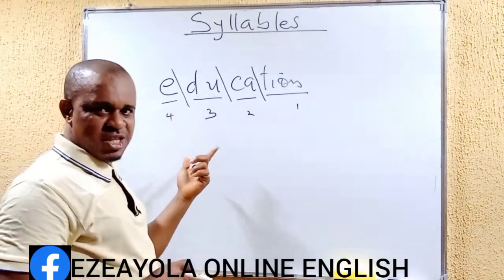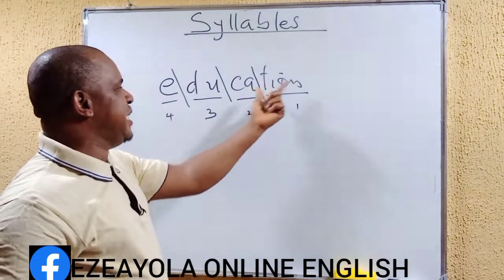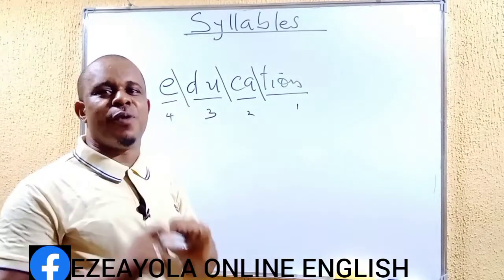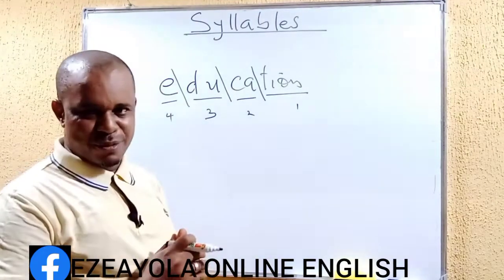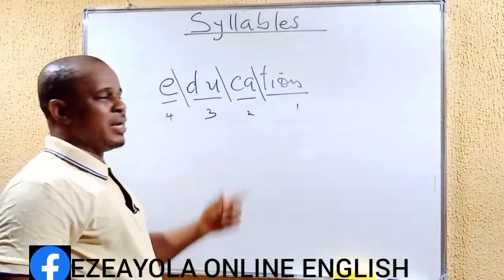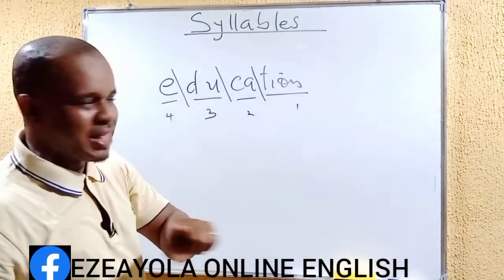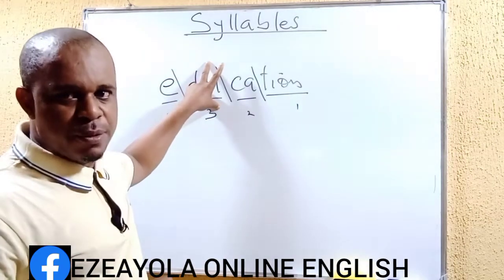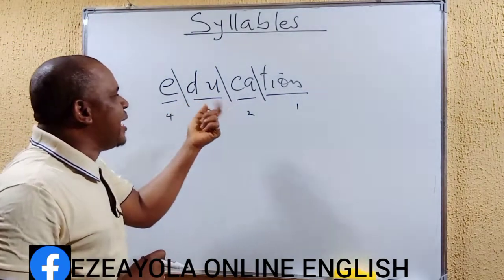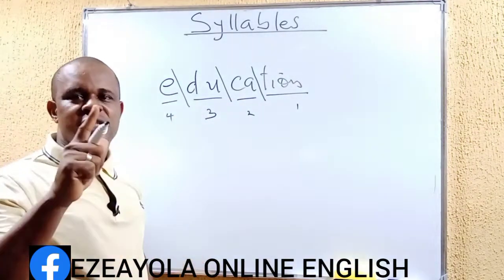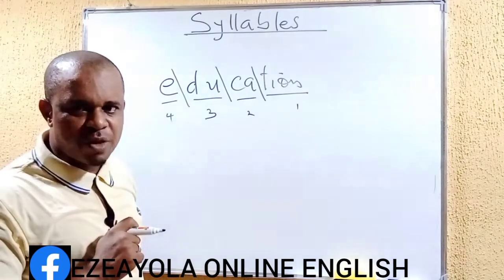What do we notice? We notice that this is a single word, of course, but made up of different syllables. How many syllables? Of course, we have 4 syllables. Now, it wouldn't be wrong to say that this is a word that has 4 syllables. So, in our definition, like I said, the syllable is the minimum unit of pronunciation.